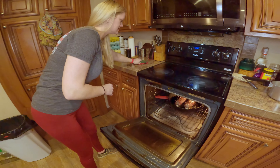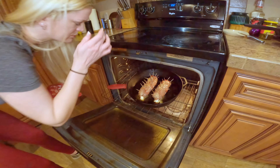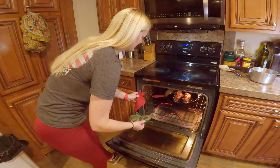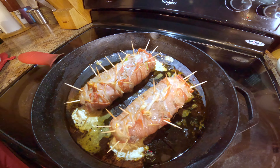The timer went off so we're going to pull it out and see if it's done. Looks like it can go a little longer — the prosciutto isn't quite done, so we'll go 10 more minutes. The 10-minute mark's up, we're pulling it out — yeah, it smells good, it's done now.